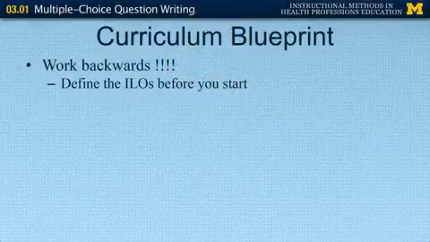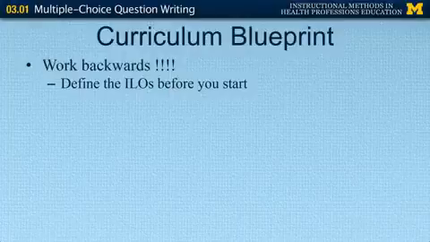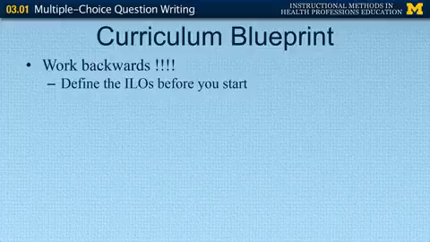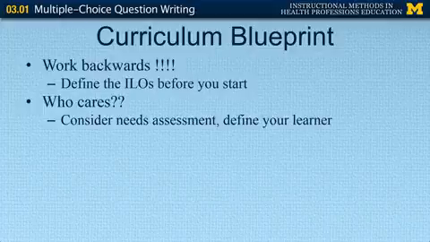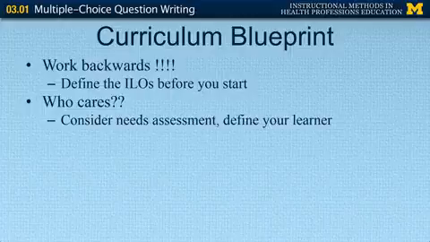So one way to try to know where you're heading is to create something called a curriculum blueprint, just like you might do a blueprint for a building you're trying to build. So I always say to start backwards. So you define your intended learning outcomes before you start. And that's why you'll see in these videos, I always start with ILOs, as well as online, the sessions always start with the ILOs, so that we can always keep track of where we're headed. Okay.